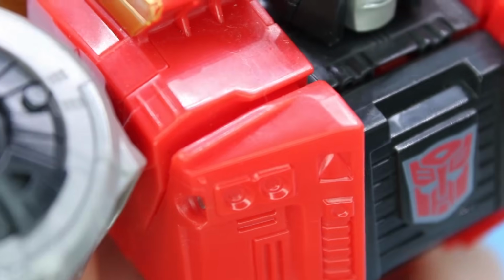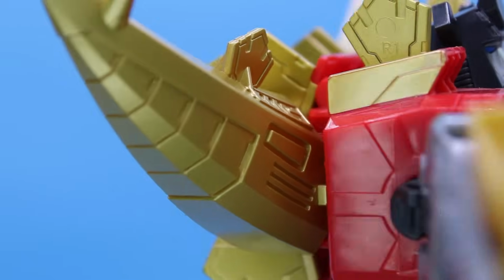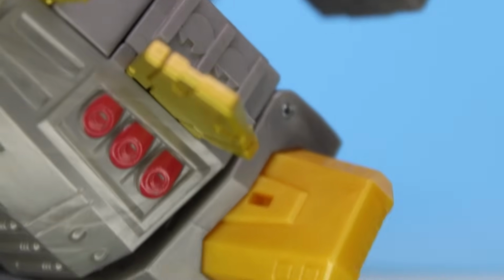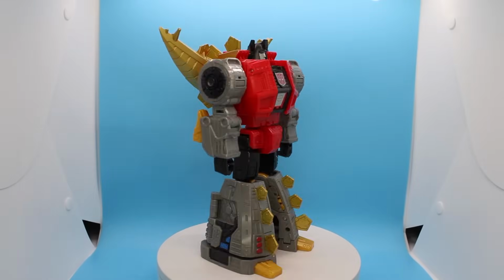And despite the fact that the plastic looks worse, I think that this might be the Dinobot that got the most paint, as while it's kind of sparsely throughout the figure doing a great job on its own, the whole tail and all of his spikes are painted, which with the tail is technically both on the inside and out, so there's a lot here. I don't think the yellow plastic that they used in place of that looks too much worse, so it could have worked without it in my opinion, but the figure overall has plenty of breakup, so it looks good no matter what, and the paint is just a bonus.